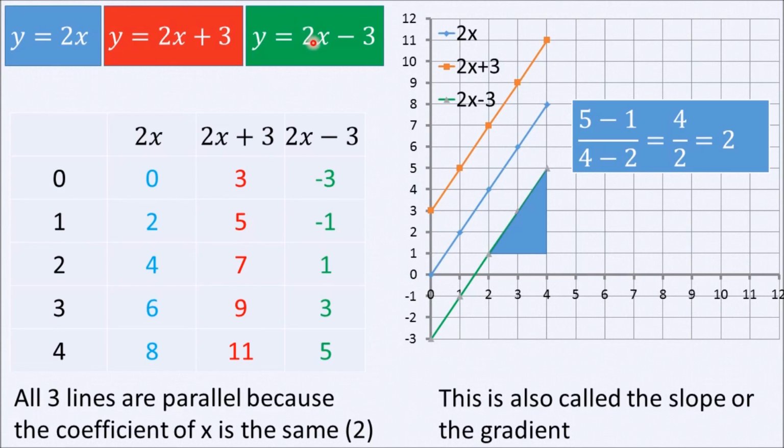So you can either know the gradient or the slope of an equation graphically by calculating the change in y and dividing it by the change in x, as we have done here, or you can conclude it from the equation of the line, where the gradient is equal to the coefficient of x. And as we have seen, when the coefficient of x is the same, regardless of what the equation of the straight line is, these lines are always parallel.